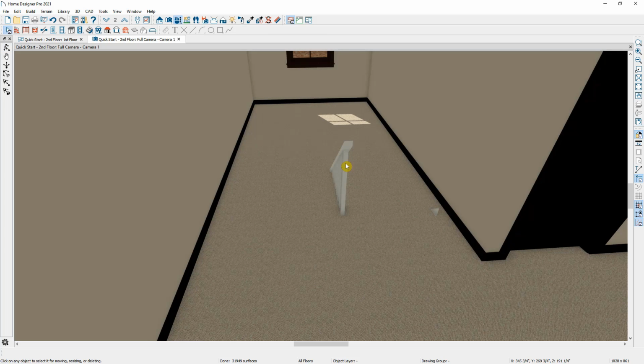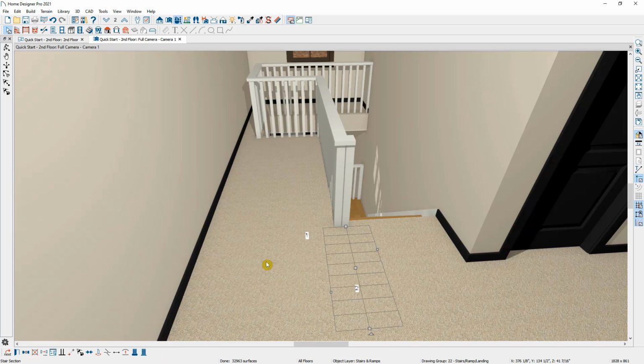If we select those stairs, in the bottom toolbar there are different controls for your stairs, and there's an option here for auto stairwell, and when you click on that, the program is going to automatically cut a hole in your floor platform so that your stairs have a nice stairwell. In this case, the stairwell looks a little bit uncommon, and what we're actually going to do is have this front area be nice and open.